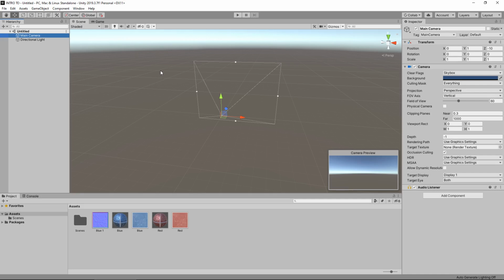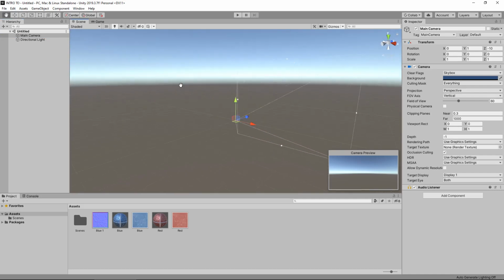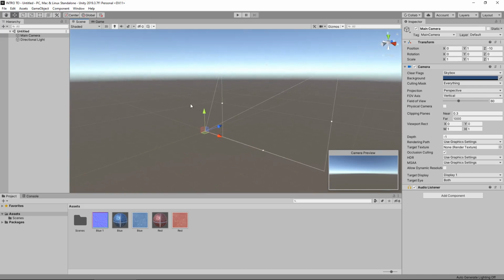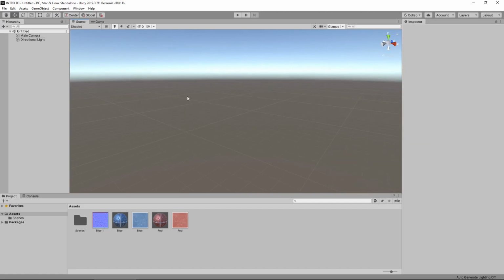This scene view right here is a way for you to build visually your game. So any models you bring in, any textures you want to apply to various objects, you would do it all in this scene view. And you can see here, I'm just moving my mouse around using different buttons to pan around. So the right click, you can kind of look around. Holding the mouse wheel, you can pan around. And the left mouse button will select various things.